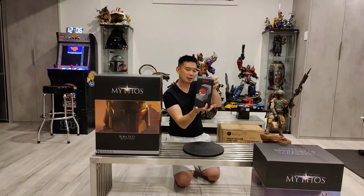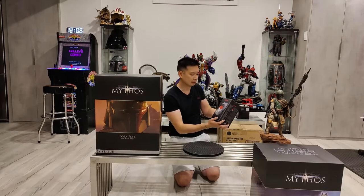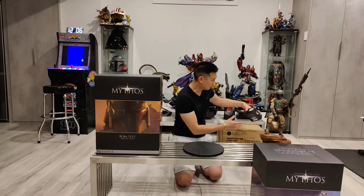And back here, I also have this new electronic Pokeball. I'm thinking Pokeballs. I'm a little hungry. It's late. It's about midnight over here. I should be asleep for work tomorrow.